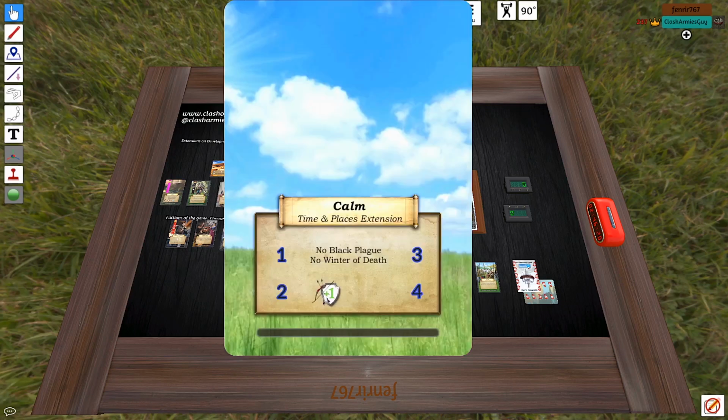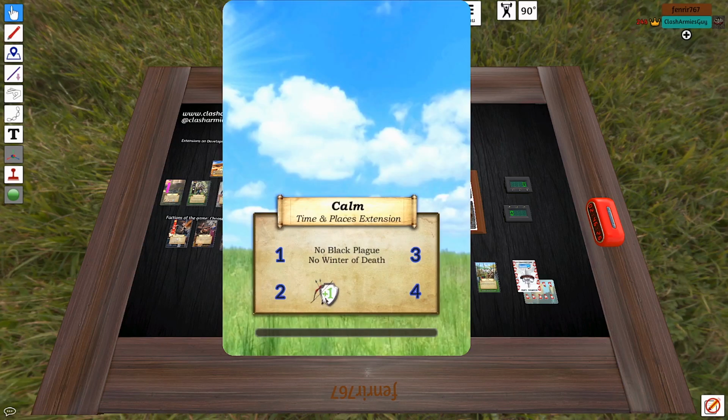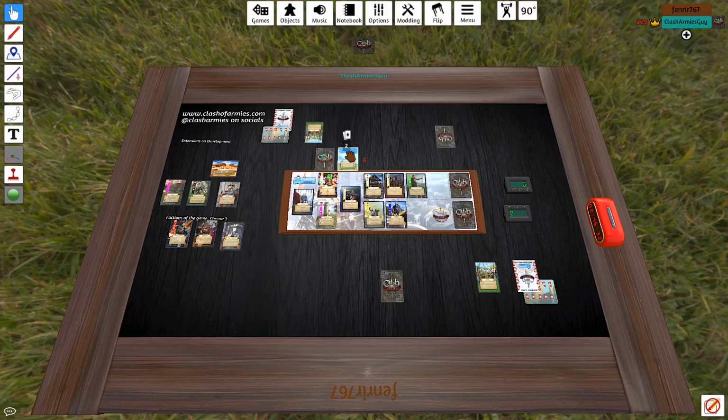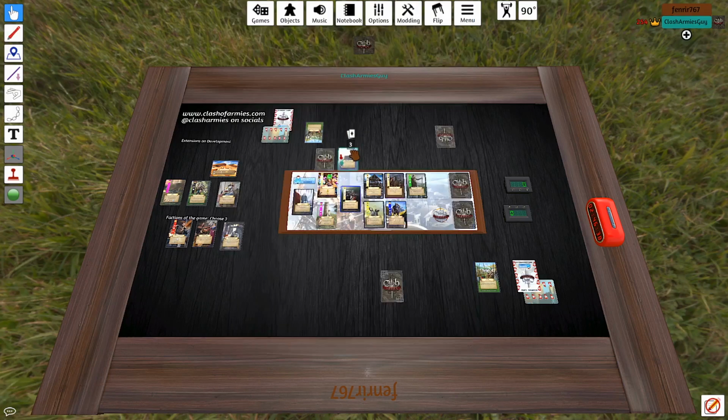Okay, it's calm, so it will take 4 rounds in a calm way, so there's not going to be Black Plague or Winter of Death; some of the events are not available. The defense of the archers is going to increase. All these are different things that last as long as the card says.